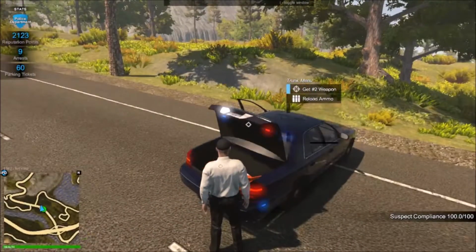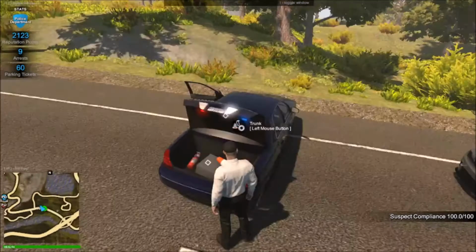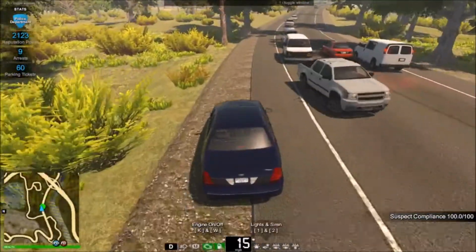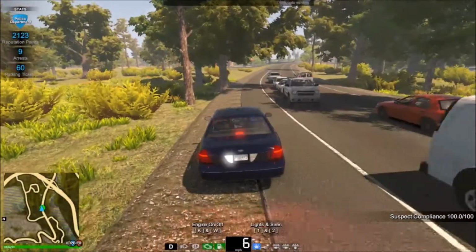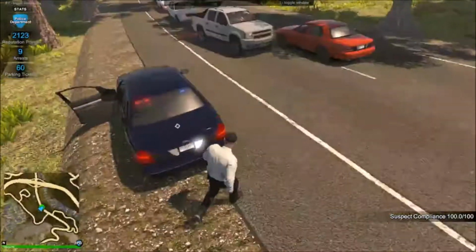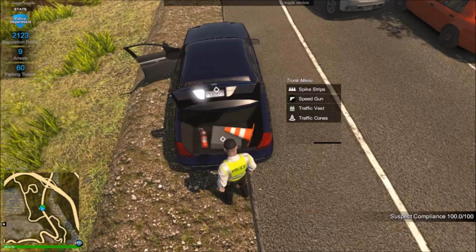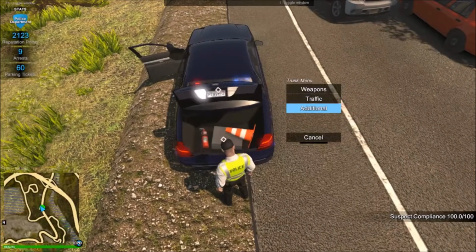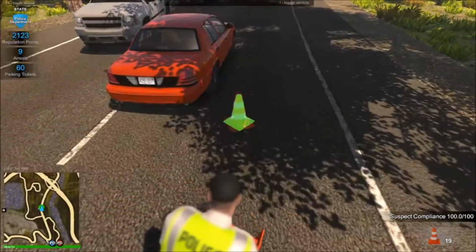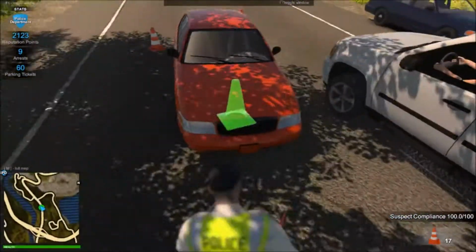Alright, put you in the... Nope. Actually, I should reload my ammo. Weapons. Reload ammo. Alright, well, let me get out of the road so I stop blocking traffic. His vehicle's sitting in the road, though. I probably should actually do a few traffic cones around this. Let me put my traffic vest on real quick. Traffic cones. And let me put some on the front as well.